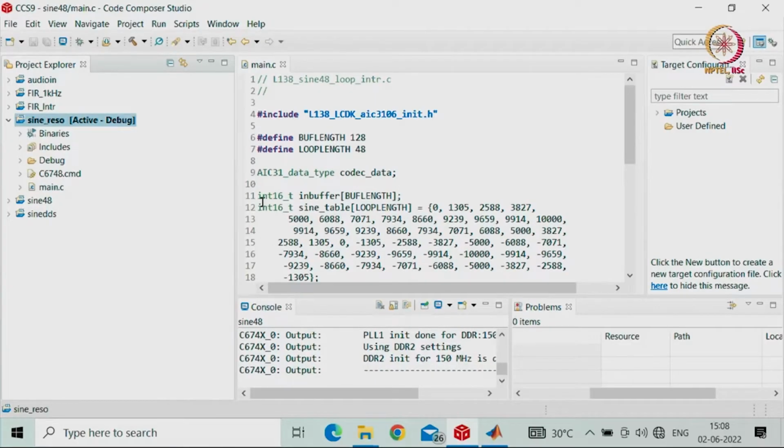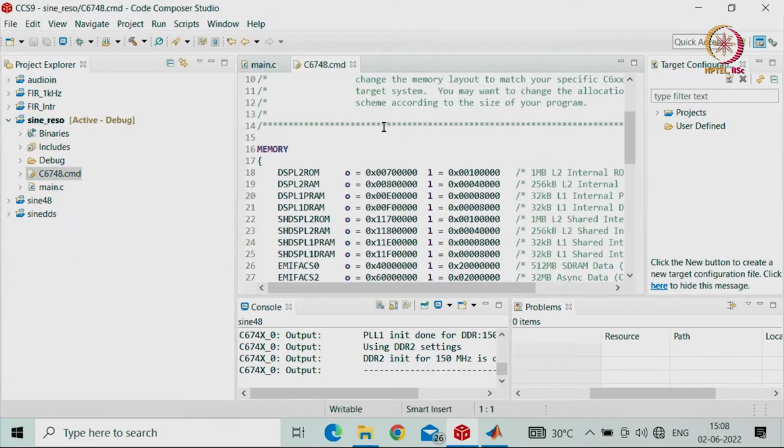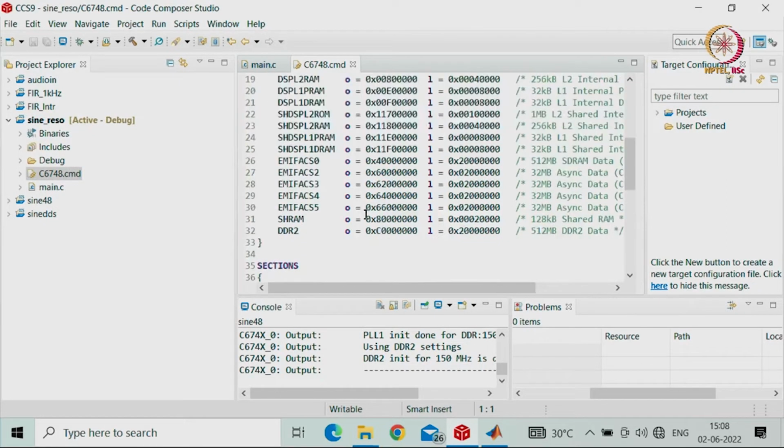So, you can see that some of the things one has to remember is you can open the project and then some of the files have to be connected for this code basically. In this case you will be seeing the CMD file, which is going to define what are the memory which are going to be used in this.